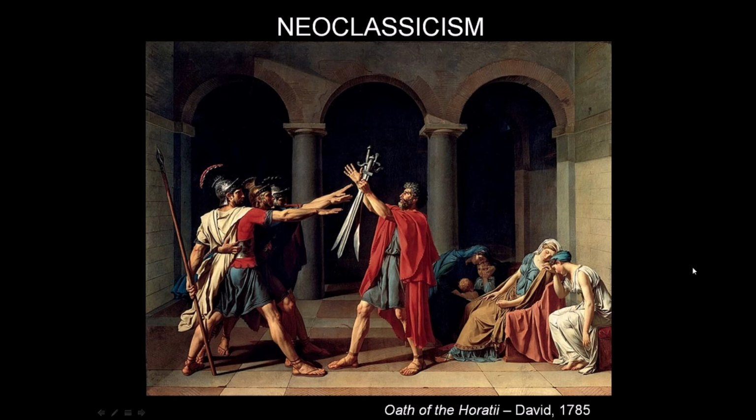So this is the Oath of the Horatii by David in the 18th century. And you'll notice here we have a lot of typical Renaissance characteristics. We have those poses. We have this sort of eternality hanging over the scene. We have all these classical figures in their classical ancient Roman armor, and everything about this screams Renaissance, except you've got all this chiaroscuro darkness, especially in the background. It doesn't have that even lighting.